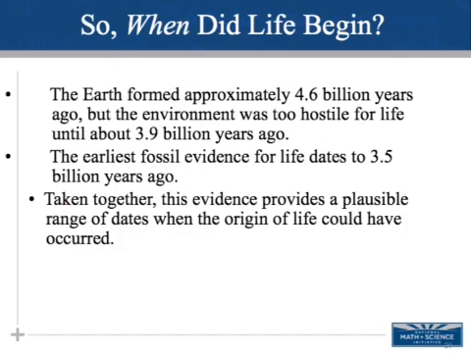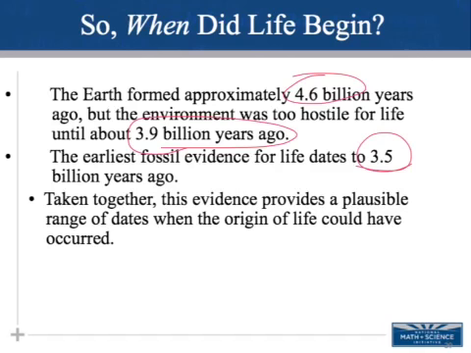So based on this information, we can form a basic timeline of the formation of the Earth and when life began. So if Earth formed approximately 4.6 billion years ago, the environment was too hostile for life until about 3.9 billion years ago. It took a long time for the Earth's environment to become hospitable to living organisms. And the earliest fossil evidence we have is from about 3.5 billion years ago.